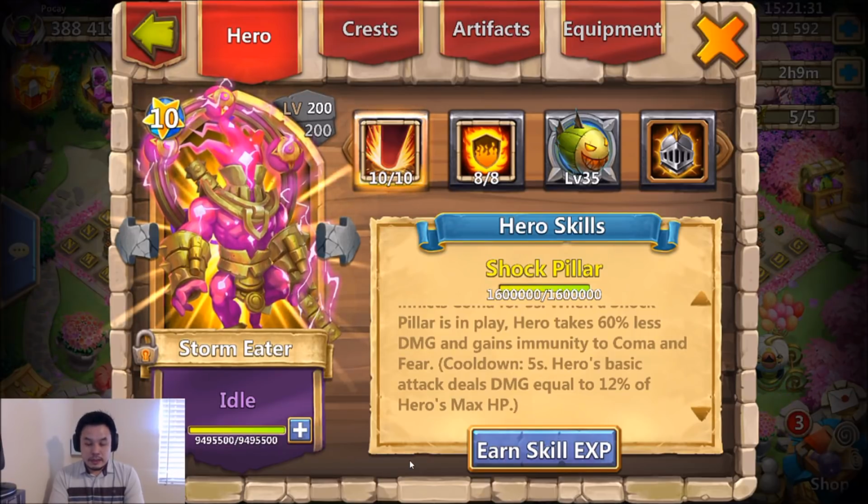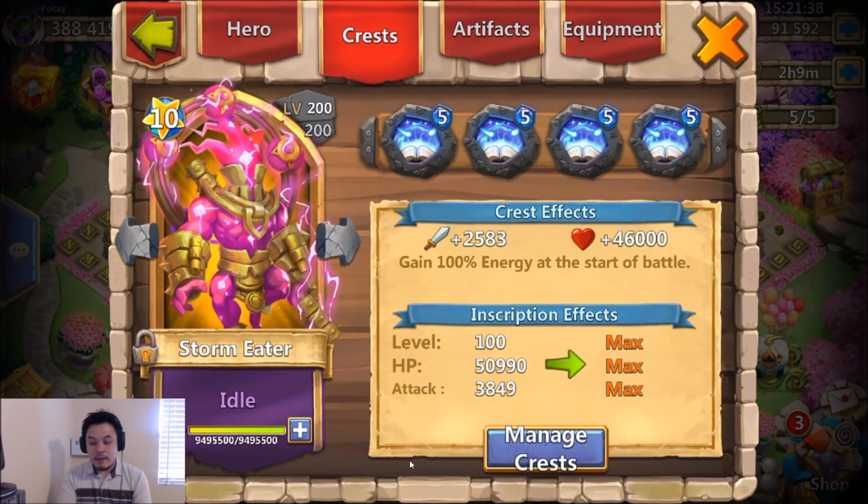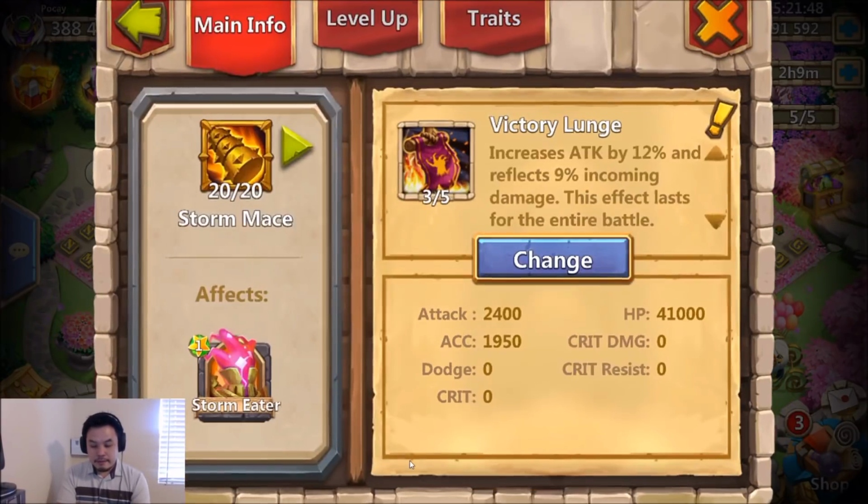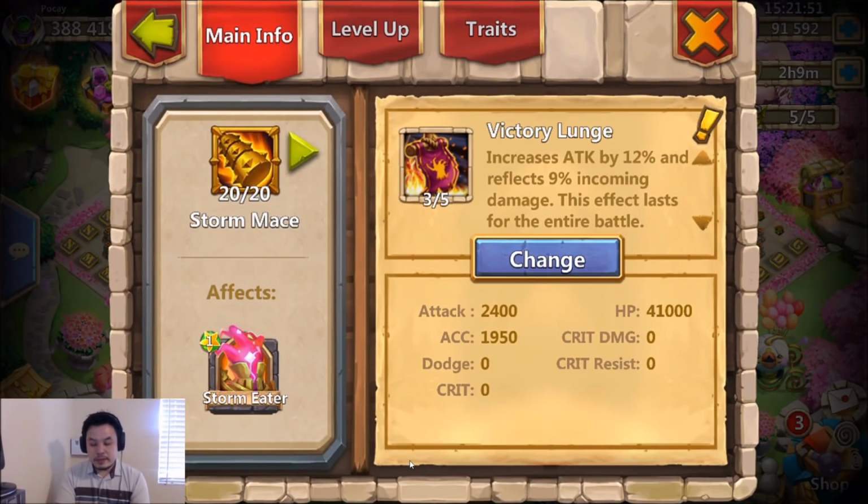Let me know what you want to see, of course, some things that I can feasibly do. I was going to test if he can break walls even without the damage talent and stuff. So I put that, and I don't want to spend too much because I really don't know.